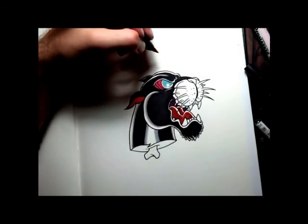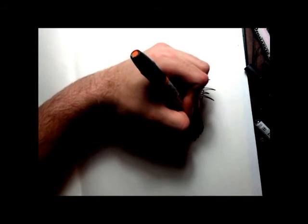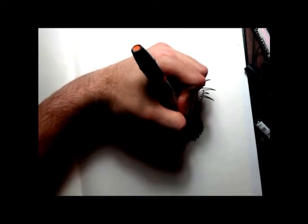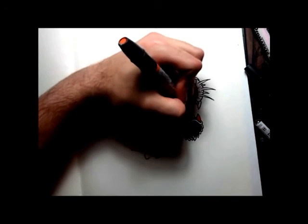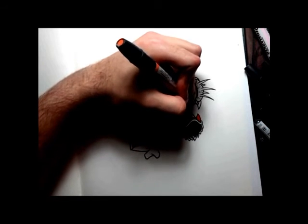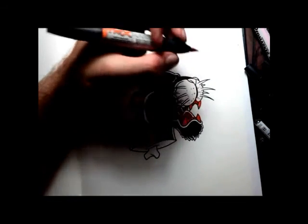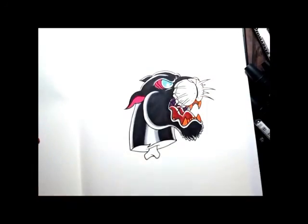Now this is something not everyone does, but I like to do. I'm going to colour my teeth orange. I don't do this on a lot of them, but on the Old School Panthers, for some reason it just ends up looking really cool. Well, I thought it does in a way. If not, just leave your teeth a nice shining white. Or yellow, or put some blood or stuff in there. Lots of ways to do it.